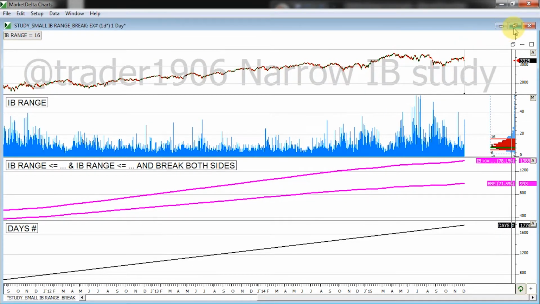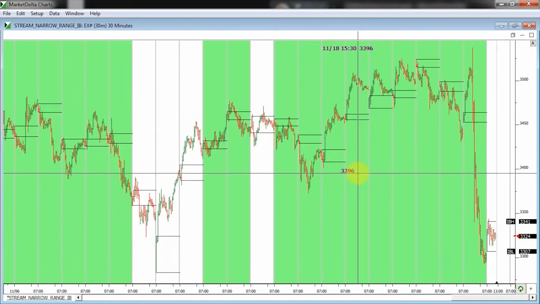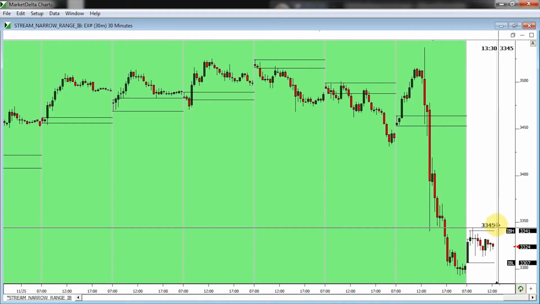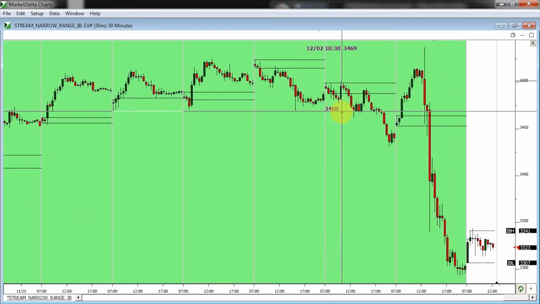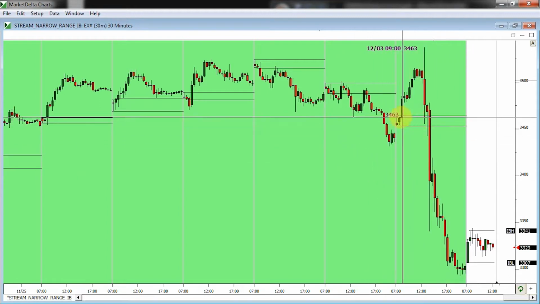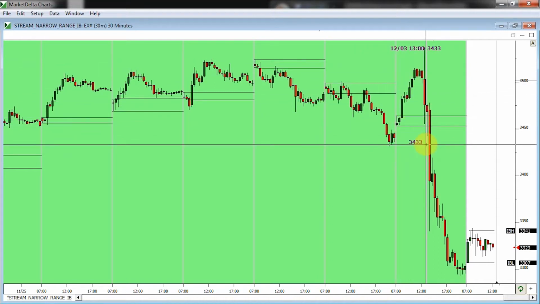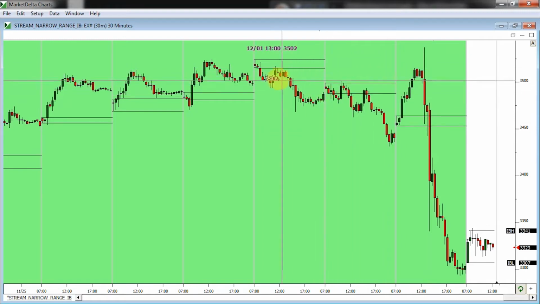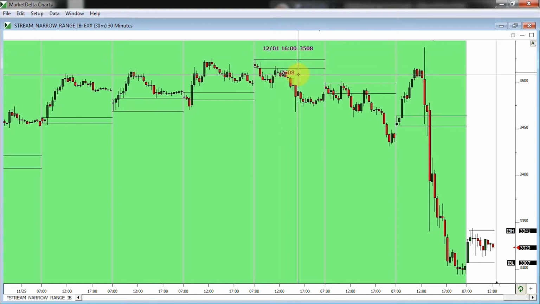So I'll just go over a couple. I've created a chart to show you when the IB was narrow. This is just a 30-minute chart, and this is today's range here. Obviously the green background says that day's IB range was 16 or less. So yesterday's IB range was 16 or less, so we broke up, and then we came back and broke it, so we broke both sides. The day before, 16 or less, broke both sides. This day here, we didn't. But obviously, there's a 30% chance that we won't break both sides.